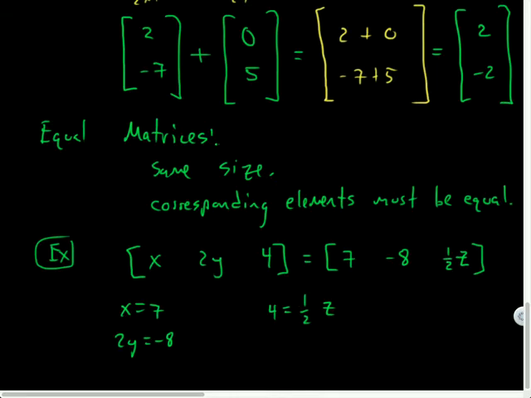Right, and then if I wanted you to actually find out what these variables were, you could divide by 2 here, you could multiply by 2 here, and you could end up getting y equals -4 and z equals 8, right? So I just want to point out, these matrices had to be the same size. What size are these matrices? 1 by 3, right? So I'm glad you guys hesitate. I always double check myself with matrices because it's real easy to be like, oh, those are 3 by 1. But no.